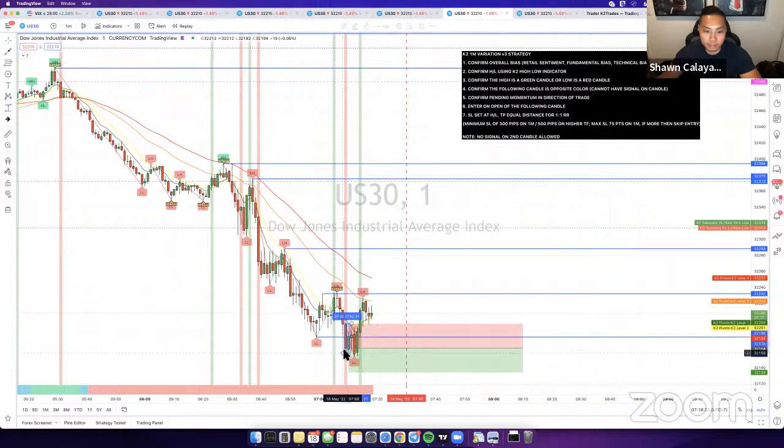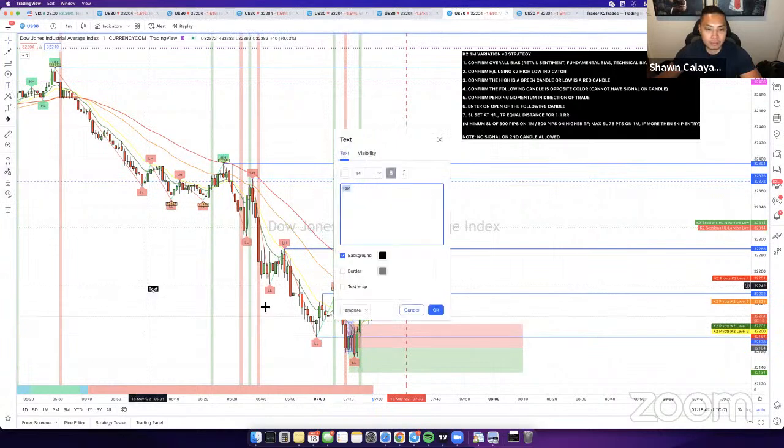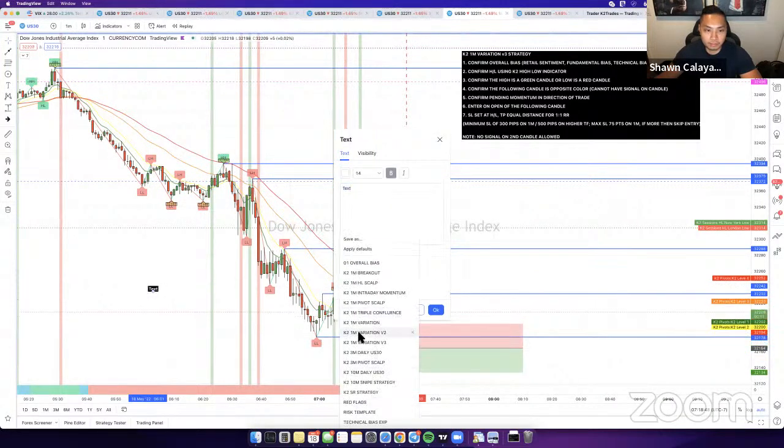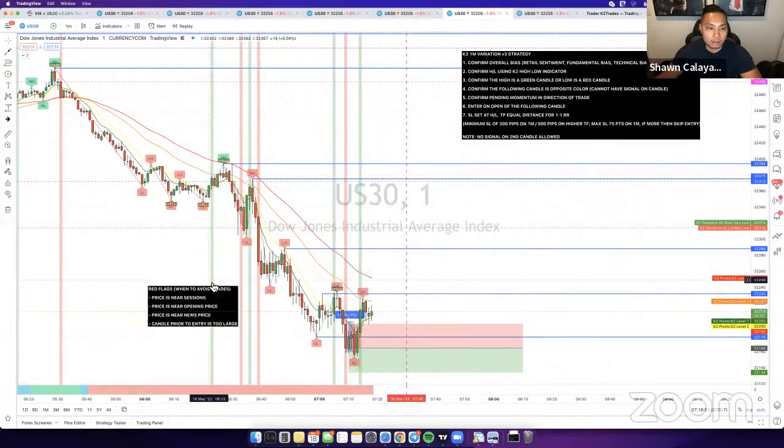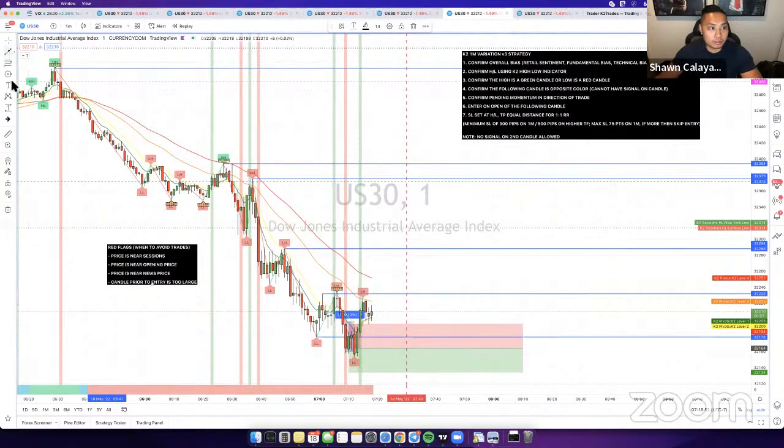This candle was about, closer to 400 pips. If you measure this compared to these other candles here, it's double this candle, and double this candle, and double this candle over here as well. So you can see this candle right here is really big compared to them. That's pretty much one of the red flags right here: the candle prior to entry is too large. Your stop loss is 300 pips.